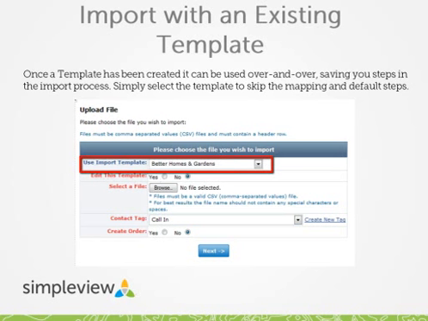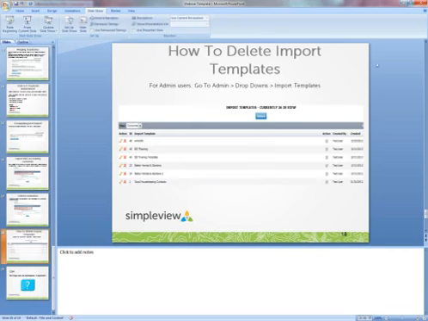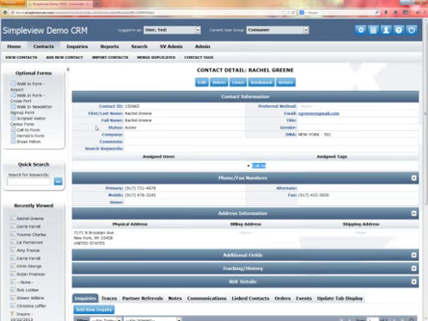But it's going to save all of the mappings that we've done before. So they'll all be there in place. You're just able to tweak them a bit if necessary. So this is my screen here, editing the template. Simple as that. You just click yes, and when you go into the next page, you'll be able to update that template.